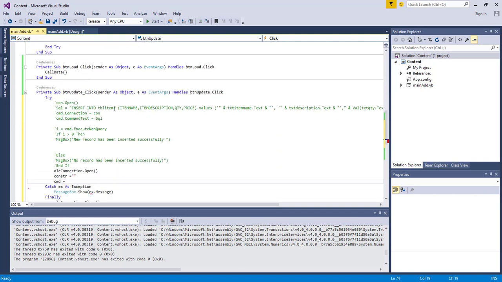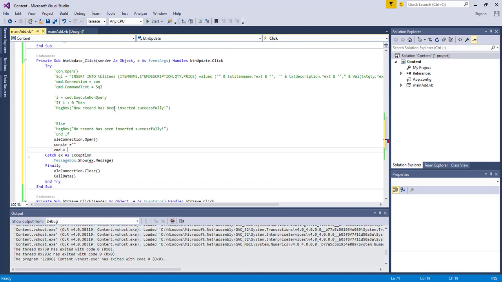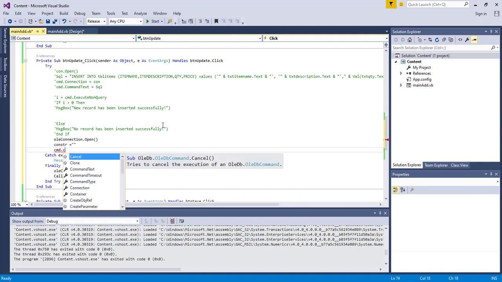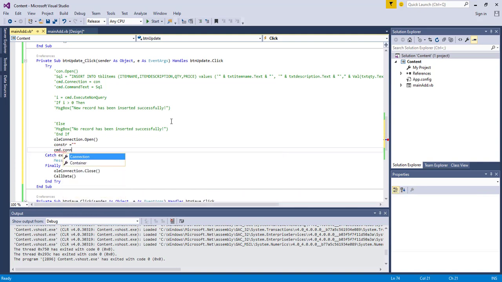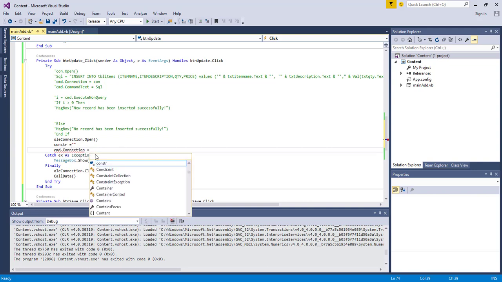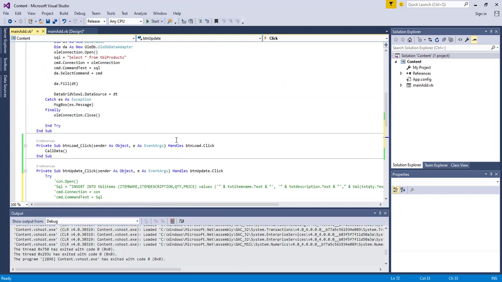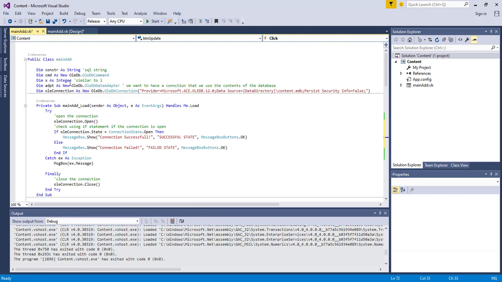Okay, our CMD. Oh, I made a mistake there. So we need our connection. It's supposed to be equal to Ole DB connection, if I'm not mistaken. Okay, because we are connecting this one.